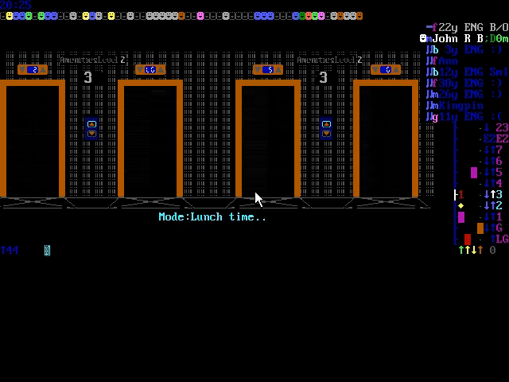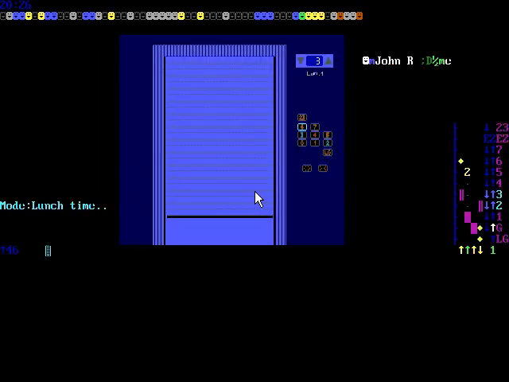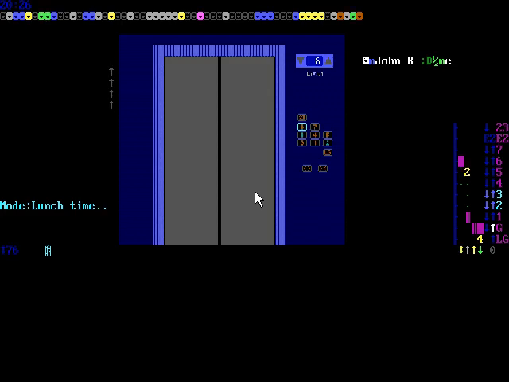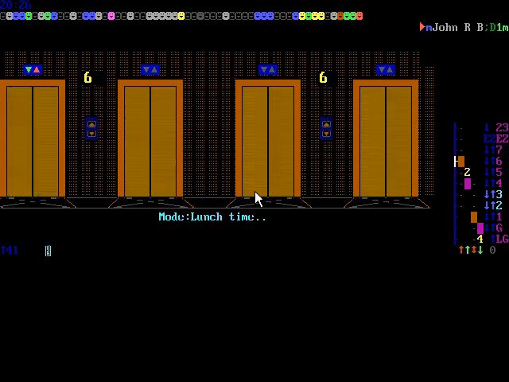And you can see now the icons on the right hand side, the icon which looks like two eighth notes. That means that these persons are on the amenities floor, so N and the kingpin are currently on amenities floors. Let's follow John. John is going apparently to the sixth floor. I wonder what business he has on the sixth floor. Let's follow him. Maybe that's where his resident floor is, because I think I assigned him a lower floor. And you can see now the bright yellow colors of the elevator doors.